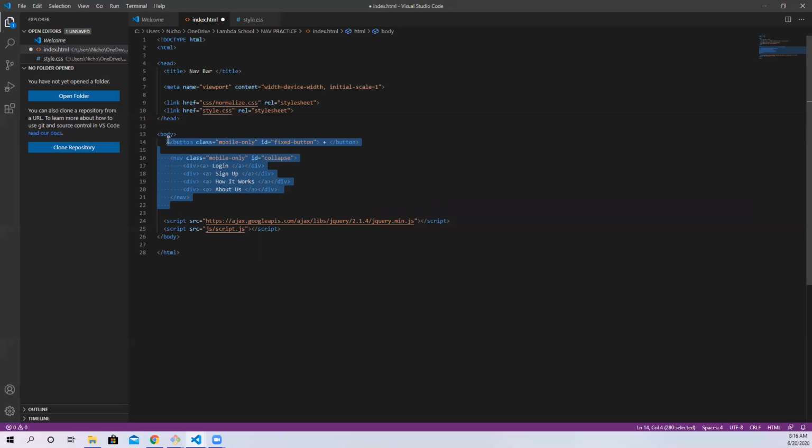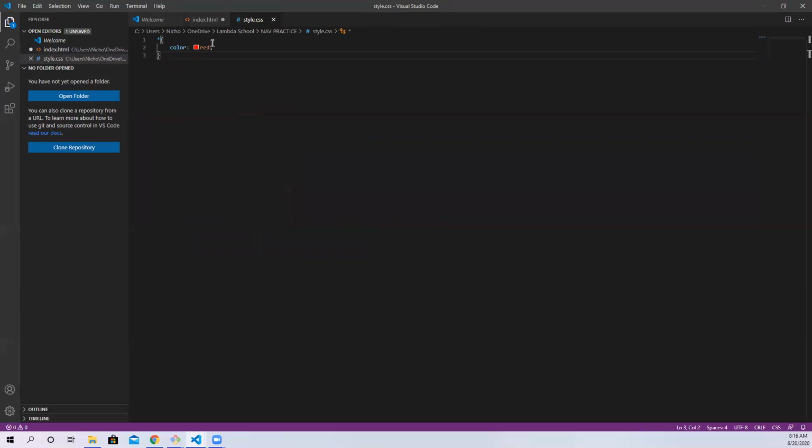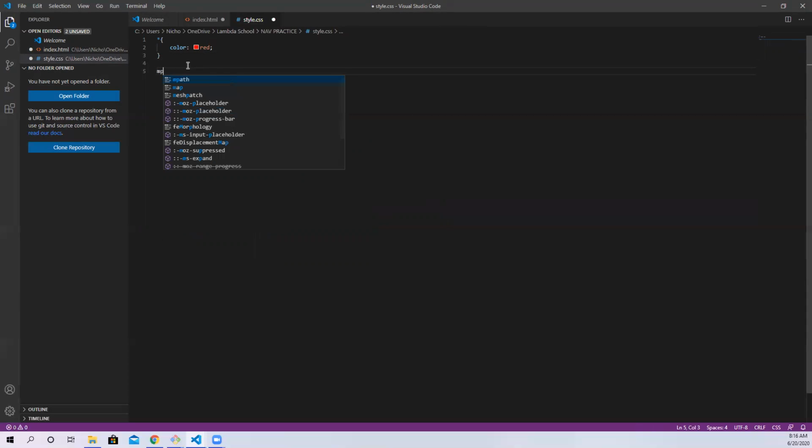Got it. Okay. And then in CSS, I would just immediately go in here and, because you're desktop only, do dot mobile, make the class of mobile only display none.